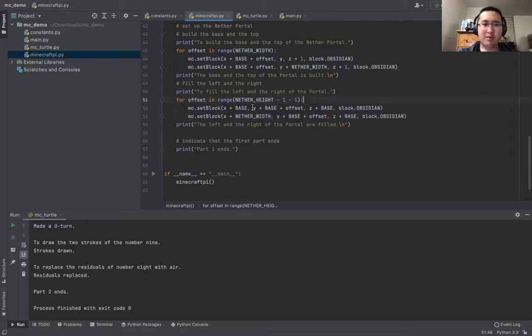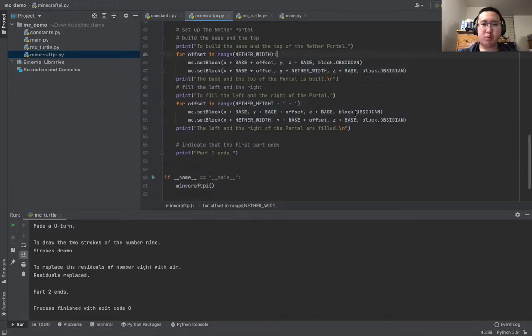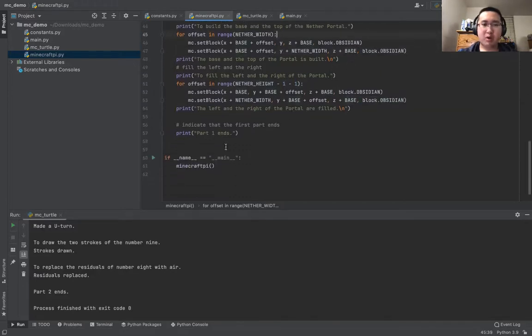So with some code here, I was able to start from the base and then go to the width of the needle, and I just need to update the y coordinates while having the base remain the same. Actually, let me make it better. I can refactor the 1 to be base as well, because base equals 1. And now part 1 just ends.